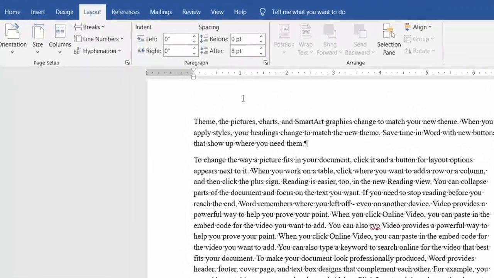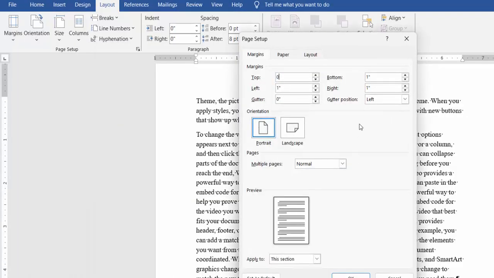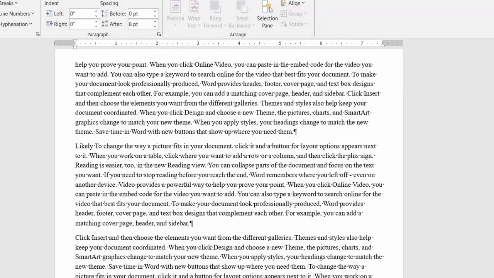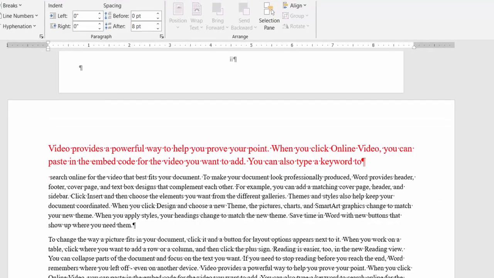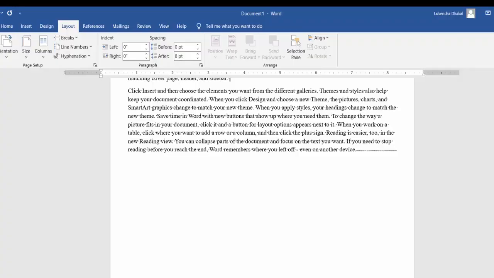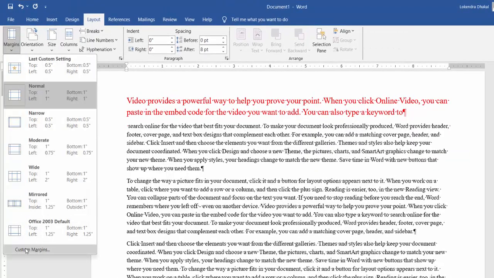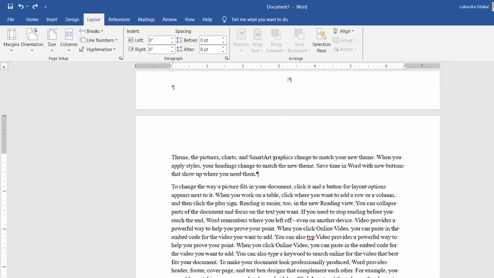Portrait page margin: Layout, Margin, and then Custom Margin. I will put here 0.5 and then 0.5 and then 0.5 and then 0.5. This is the page margin of the rotated pages, and you can go down here. After the section break, here is a new section. After the section break, the landscape pages, you can see here the margin. I just changed the margin, so the margin will also be different. Now you can see here 1, 1, 1. It means totally different settings, whatever you do in the same file but on different pages.